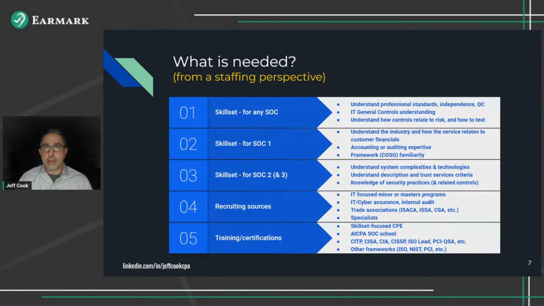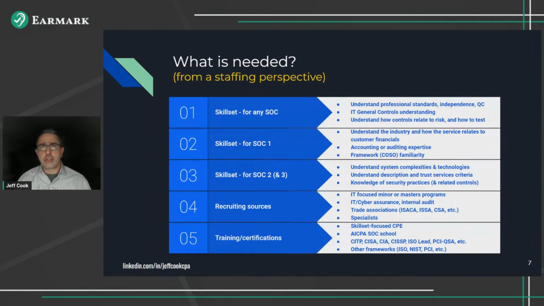Hiring strategy, are you going to have to develop one to recruit new personnel for these skills and competencies? And this is where you might have to look in areas where you haven't looked before, right? So you might have to look at computer science majors or something like that instead of traditional accounting majors that maybe your firm has looked at in the past. So if you have to go to that level, how do you recruit them? Master of Accountancy with IT systems, that's a great one. IT or cyber assurance or data analytics degree programs, IT internal auditors. If you're going to look for people who have work experience already, IT internal audit is great. Financial auditors, but again, you might have to supplement their skill set with IT competencies here.